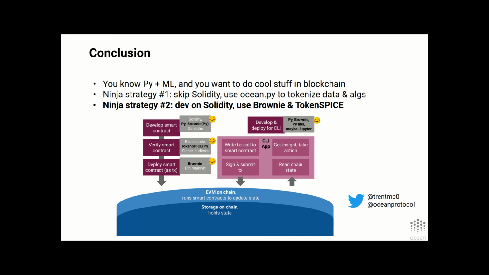You're still going to need to know Solidity, but beyond that, you're going to have a lot more power because you're not having to use JavaScript anywhere. And even most of the Solidity is feeling like Python and is basically acting like Python thanks to Brownie. With that, I conclude my talk, and thank you very much for your time.